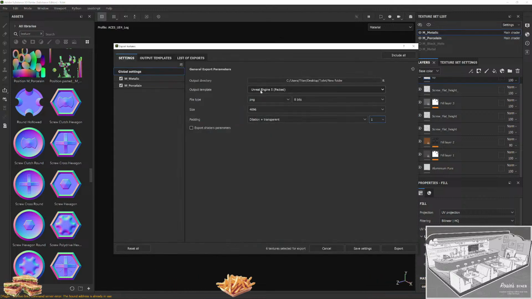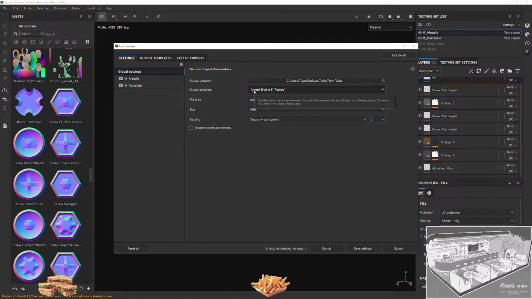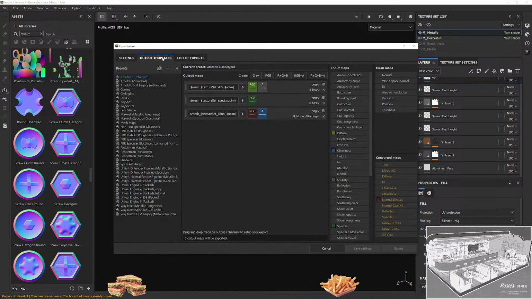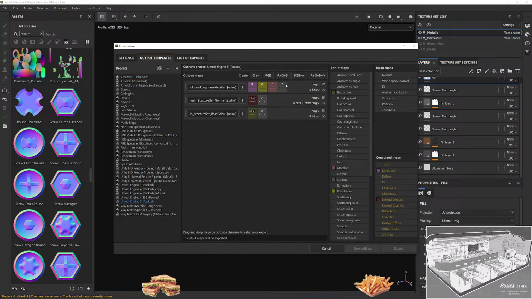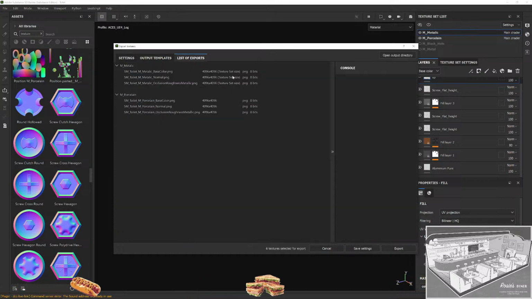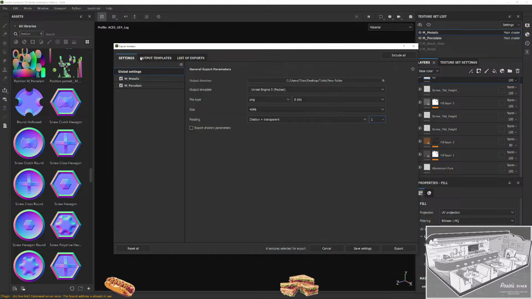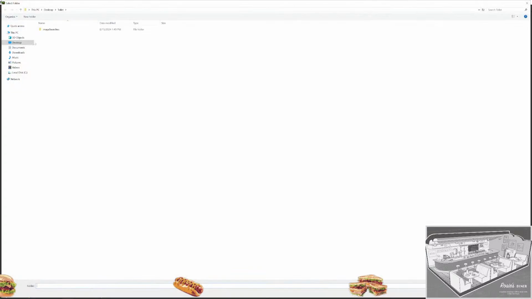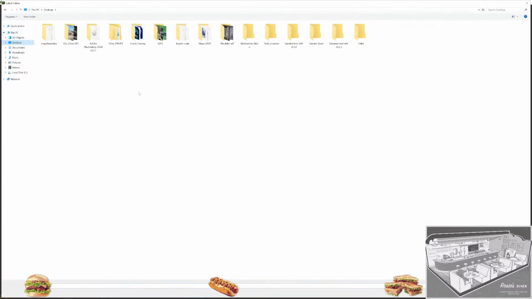And here we are going to use my template, which is Unreal Engine 5 packed with translucency, which you can see here. It has alpha layers on each of its layers. That will allow me to, let's go to output directory, and I want to just put this on a new folder.